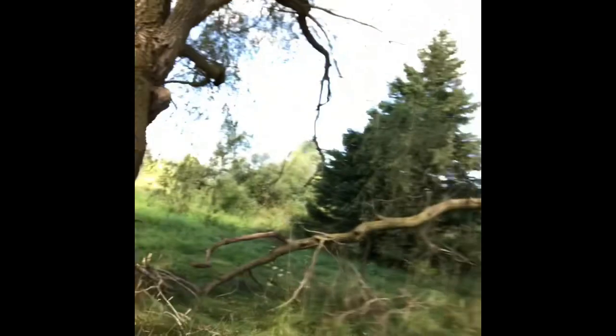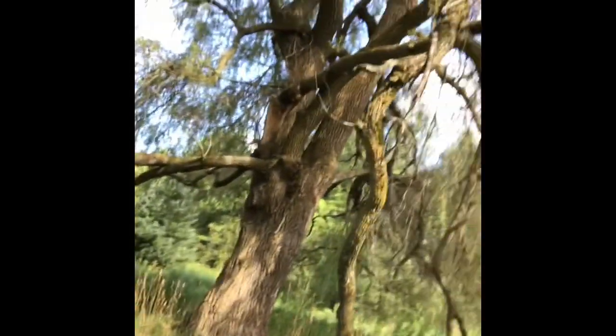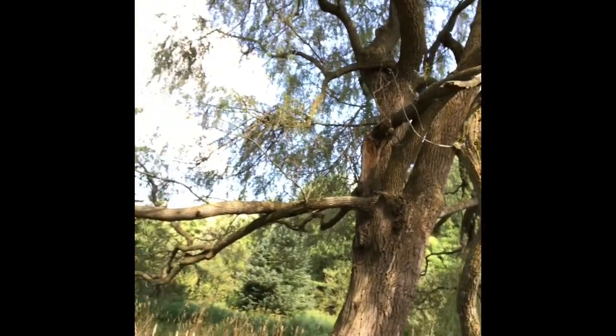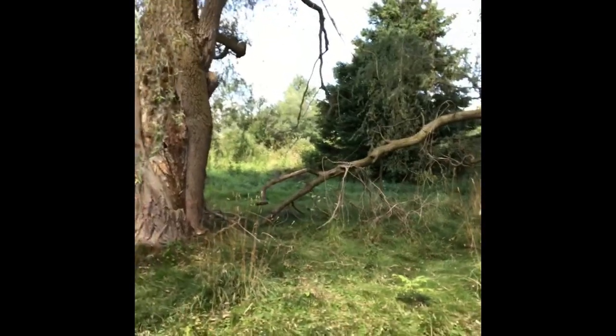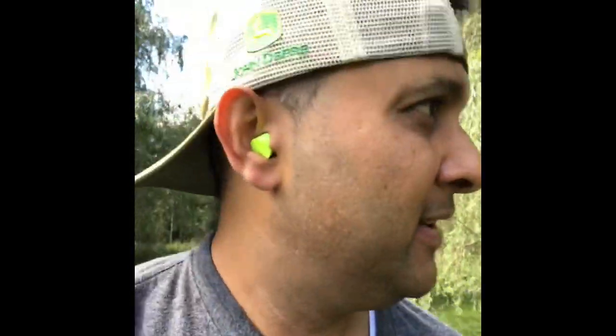Alright, so here's another tree. I should put up the camera this way so you do not catch my double chin. I have to work on that double chin. Here's another tree which prevents me from mowing close to it. God damn, there are mosquitoes all over the place. One was biting my ear off. Alright, so let's get a ladder out here. Let's get suited and I go after them.